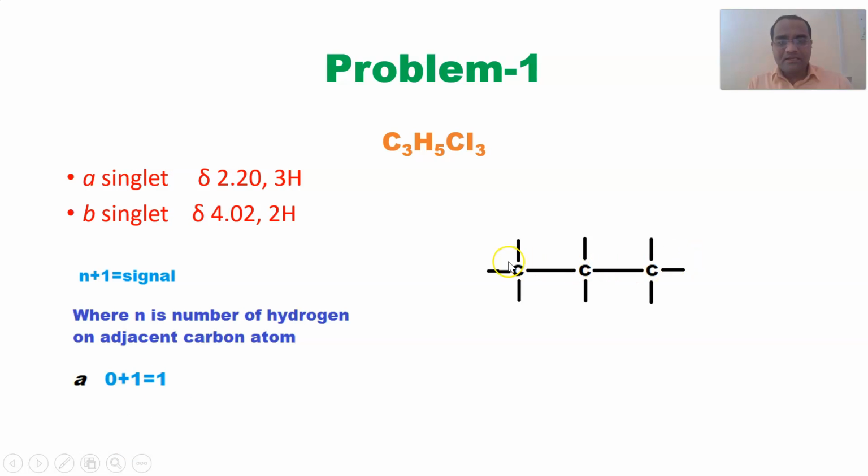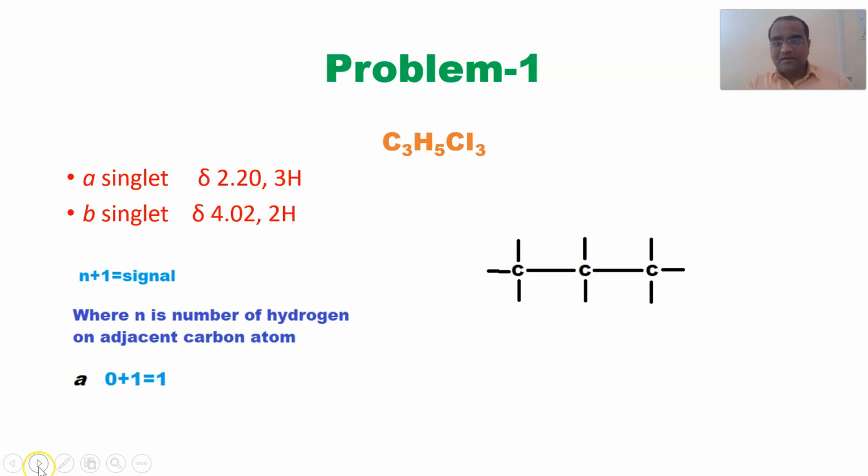If we put a signal anywhere, we need to do this exercise and apply the logic. The structure sometimes may come out correct, sometimes wrong, so we need to apply the logic. And this carbon is having 3 hydrogens. From the given problem, or from the given graph, it has been understood that it is having 3 hydrogens.